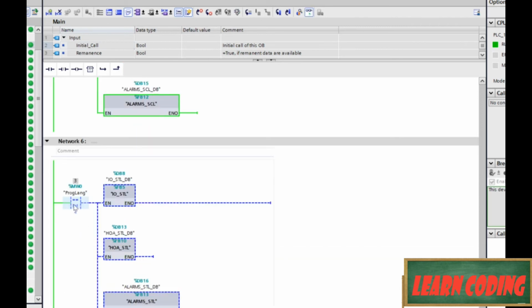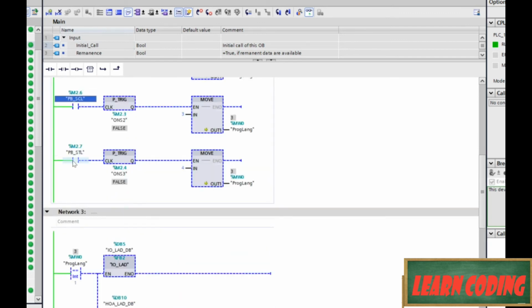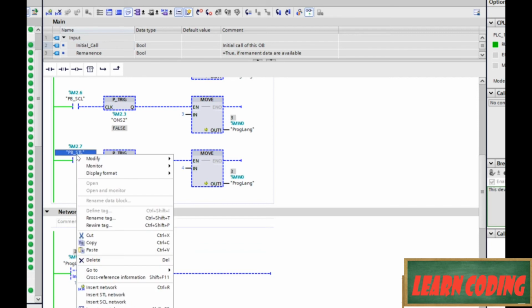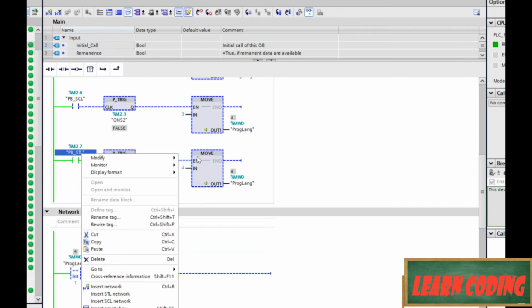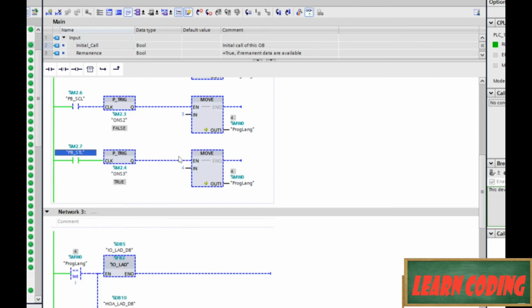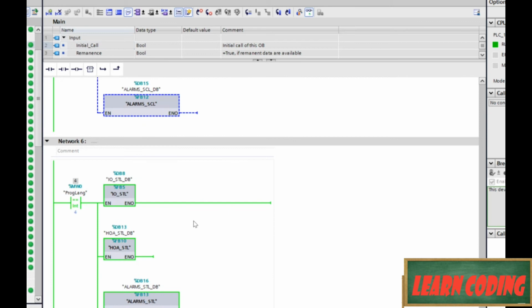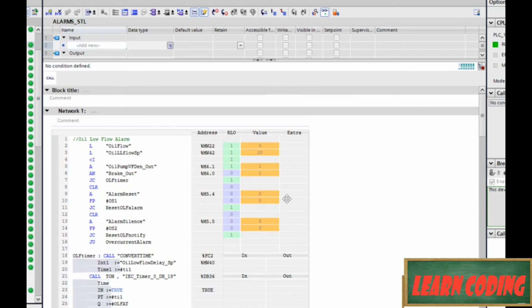I'm still on SCL, so that's probably why. Let's toggle my push button to STL. So modify to 1, back to 0. Whoops, I missed. Man, that's hard to click on. Okay, so now, yes, I'm energizing my alarm STL. There, now I'm getting some values in here.